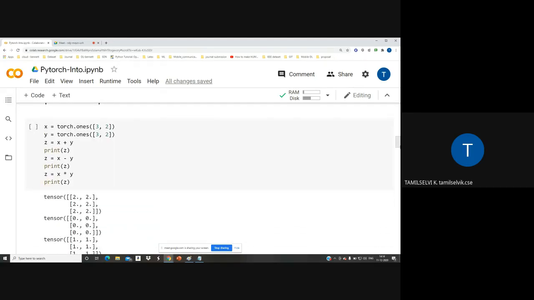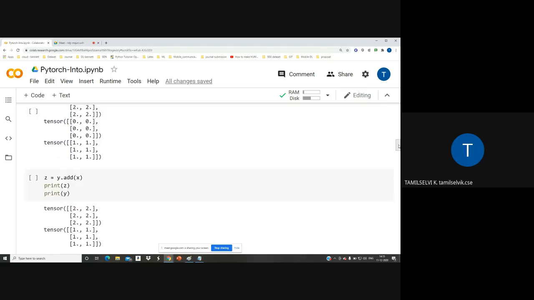So the next one is tensor operations, which covers addition, subtraction, multiplication, whatever. You can use either the operator or you can go with the functions. Defined functions are also there. First, we are going with the operator. This is x tensor and this is y tensor, which are all ones of dimension 3 cross 2. Now z is equal to x plus y, so the z tensor will have all the values 2 of dimension 3 cross 2. Hope you got this right. Then z is equal to x minus y. All are 1, so you will get a 0 tensor. Then x star y, you will get a tensor of 1's. Hope you got these things right.